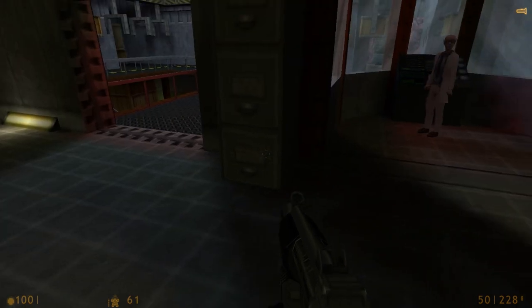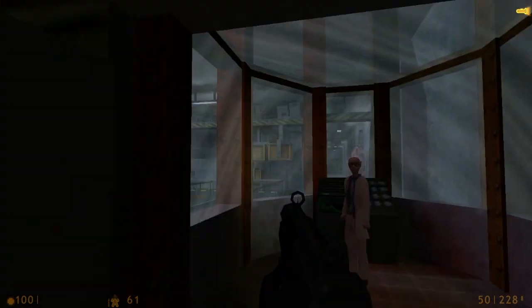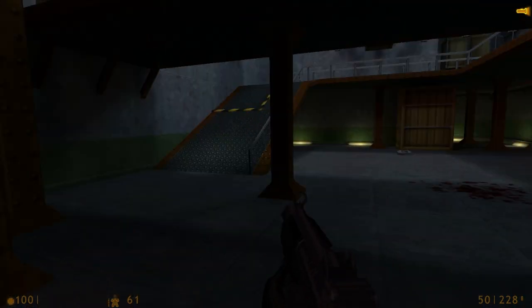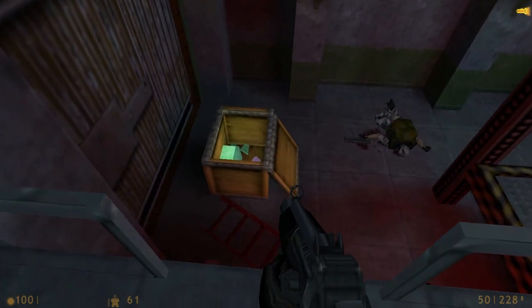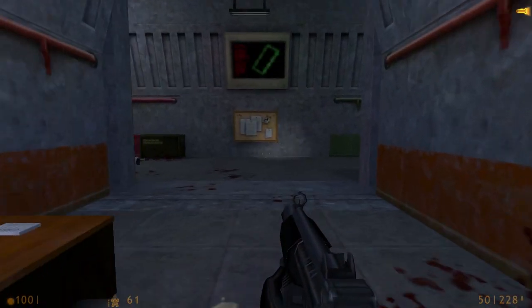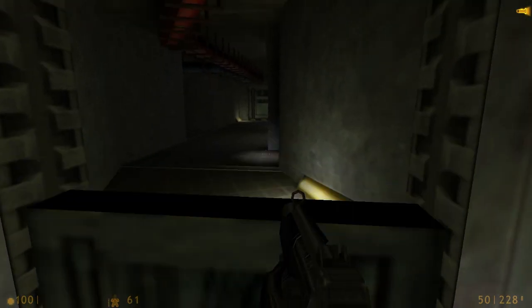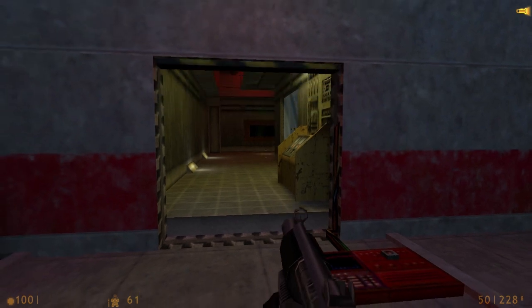I picked up this thing. I don't know what this thing does. There was an earlier one which just opened up a random door, so I wonder if this one will open up a random door for me. Oh hey, what up? Nice of you to join the party. Doesn't go there. Oh, maybe it's this door. Yeah. Problem solving.